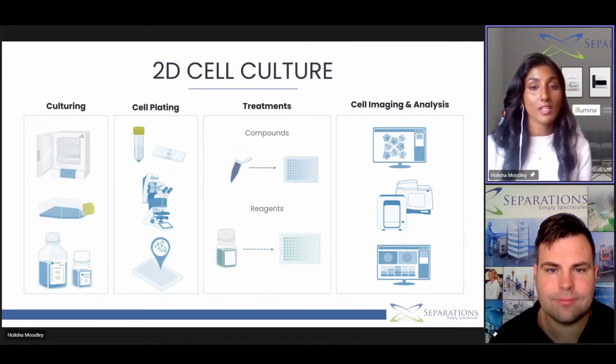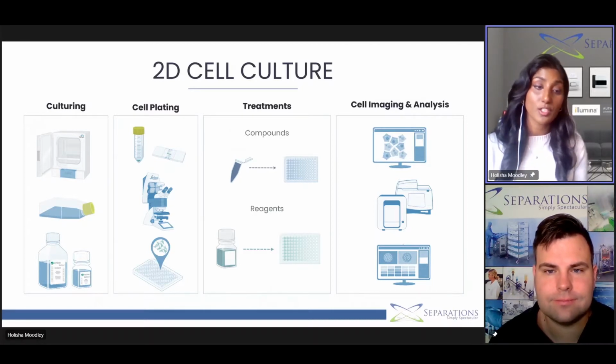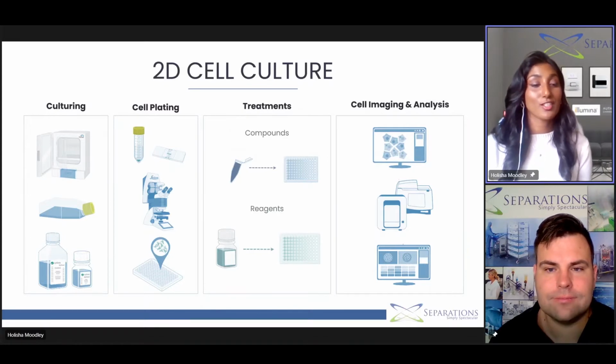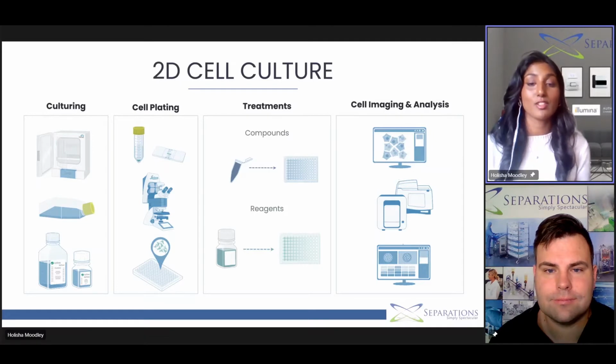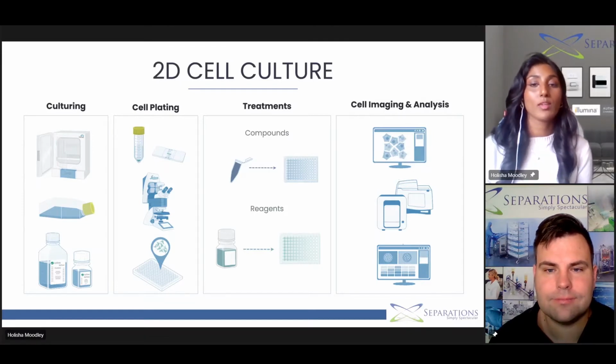There are different treatments that can be used on these cells in plates or in any kind of medium that you choose. The treatments are usually using compounds or reagents. There are different types of compounds and reagents, and it's dependent on the research question that a research scientist is trying to ask and what they're trying to achieve or observe. For instance, transfection reagents can be used on cultured cells to insert modified DNA into the cells for expression of proteins of interest. Once we have our treatments and experimental designs completed, we can then look at cellular imaging and doing the analysis of our cells.